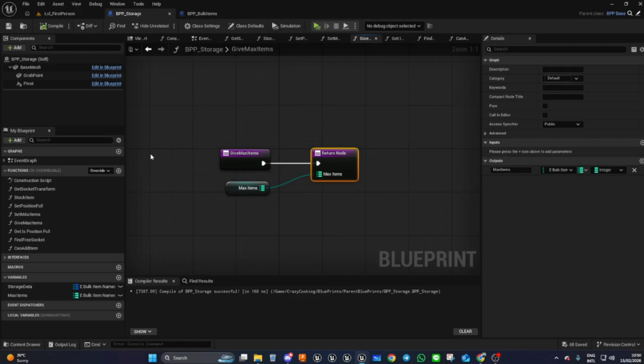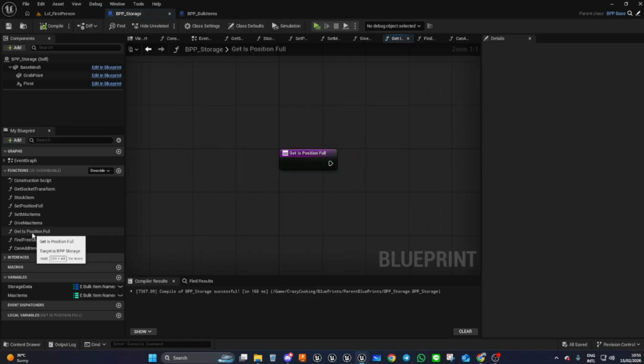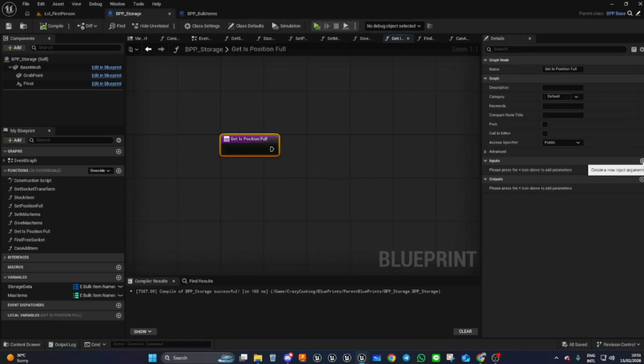Get position full is a little bit more complex. In here we're going to need some inputs.